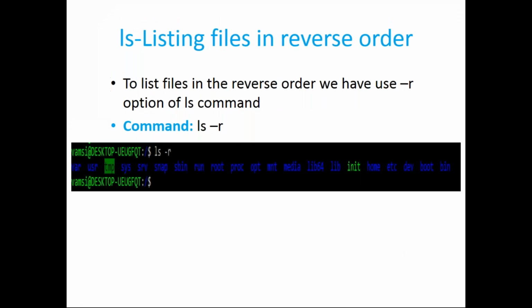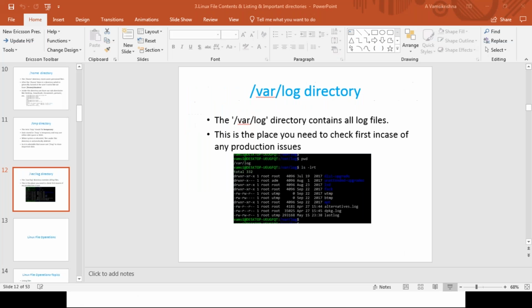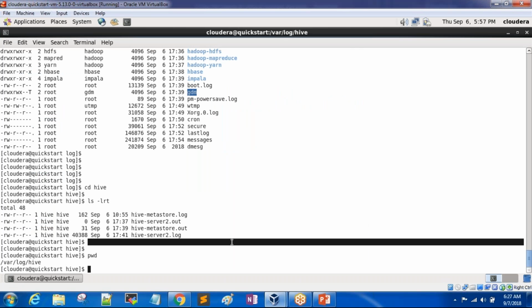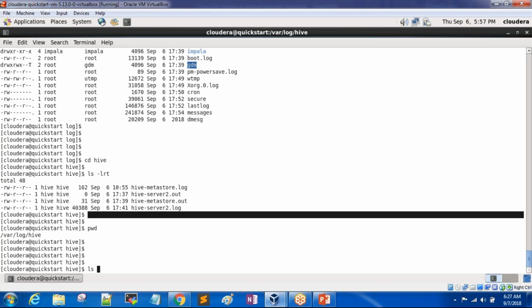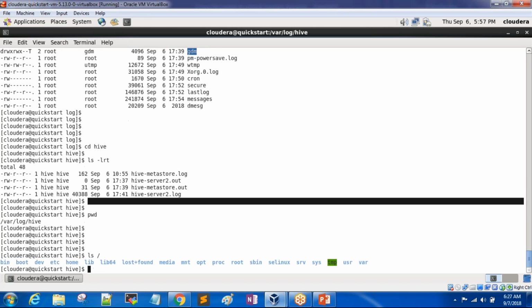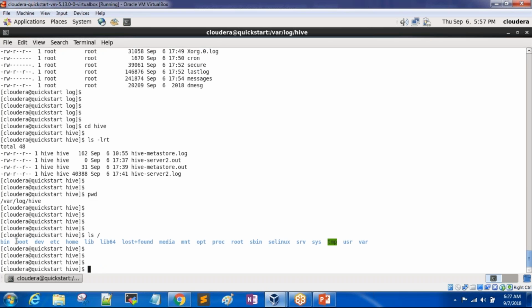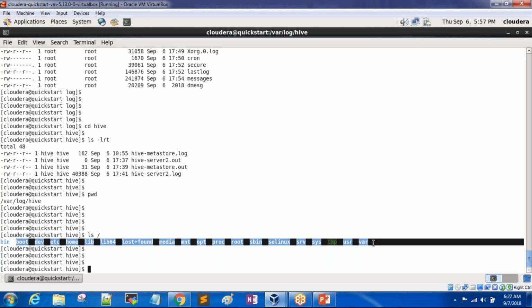And this is again an important one. Before going here, let me quickly demonstrate the first two options for you. Let me try to list everything in the root directory. You can give the root directory like this. I have just seen it. It is starting from bin, which is b, the starting point of our alphabets, and it's ending with var, v. So it's following the alphabetical order when you use ls.